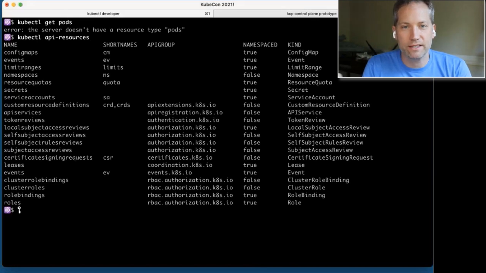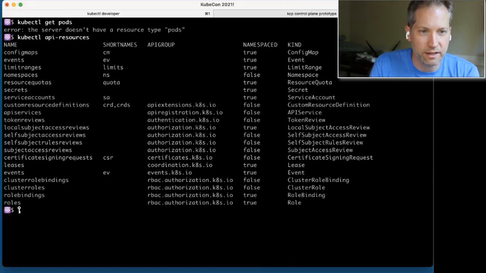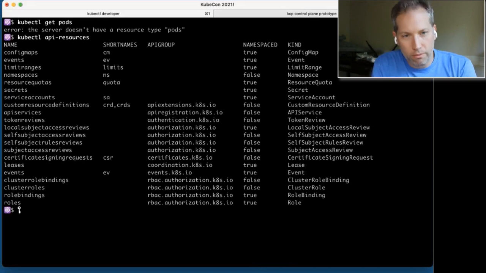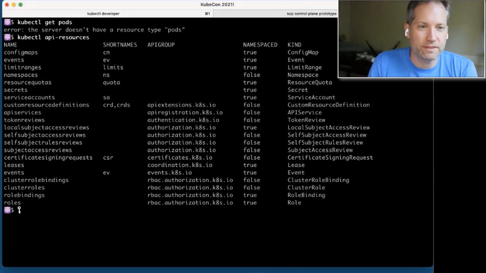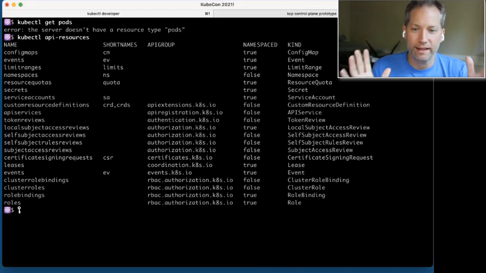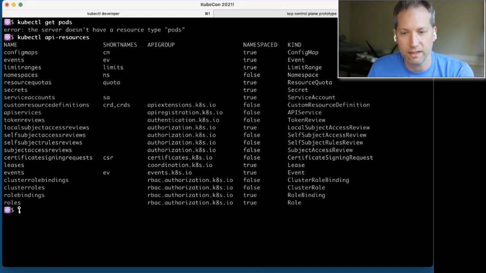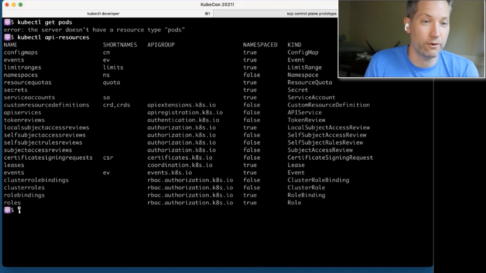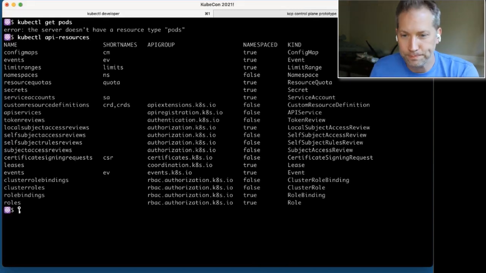You have namespaces, so you can subdivide your work. Different teams can collaborate together on similar but not identical things. You have RBAC, so you can protect your resources. Secrets and config maps and CRDs let you extend and put generic data there. This is what we're calling a prototype of a kube-like control plane: Kubernetes API without pods, containers, nodes, with extensibility, client support, and tooling that works today. If you see me using kubectl here, what if we didn't have to throw away all of our tools and we could just take everything we have and move forward?